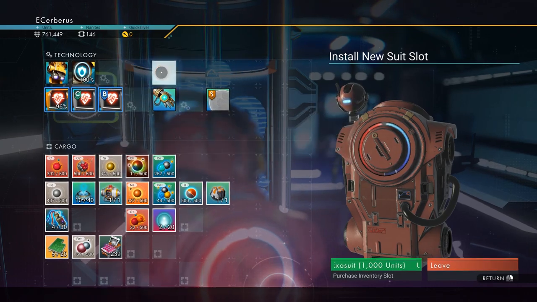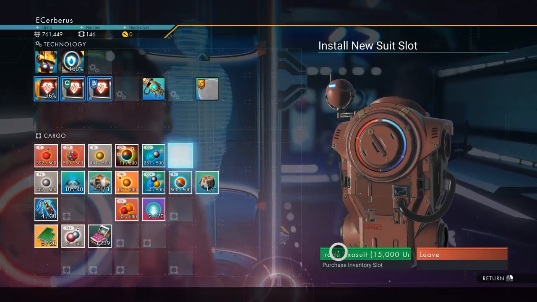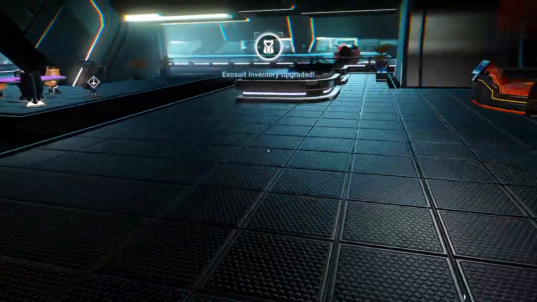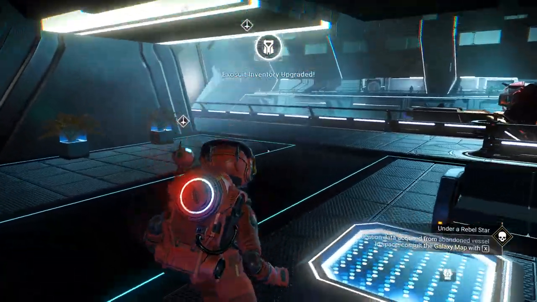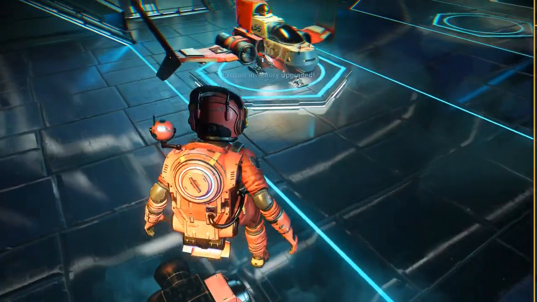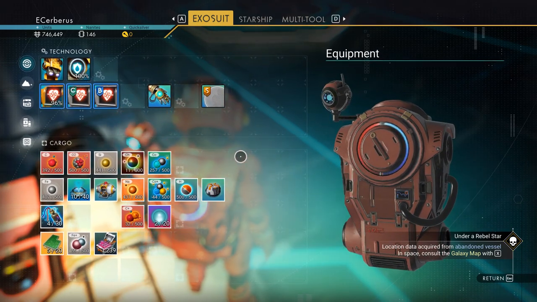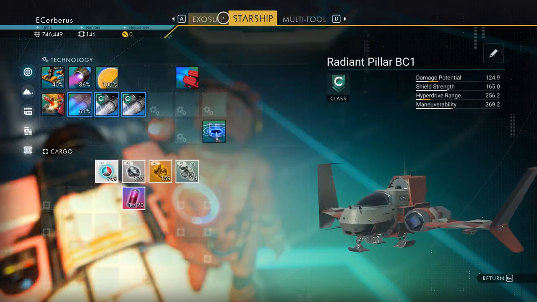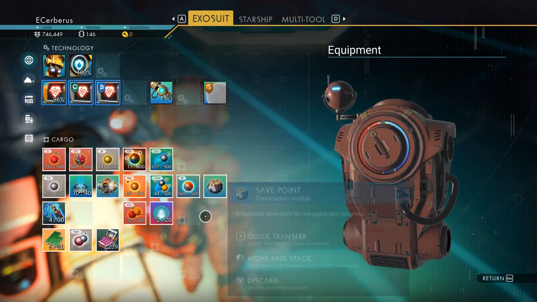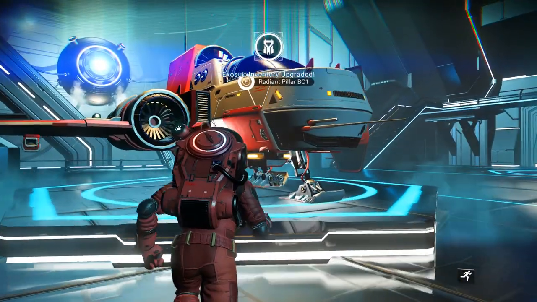Should I do technology or... For now, I think we need... Alright, perfect. Exosuit upgraded. Yeah, we need to get that every time. It gets more and more expensive, but for now they're still very cheap. And each slot will help us a ton. Eventually I'll get more technology.